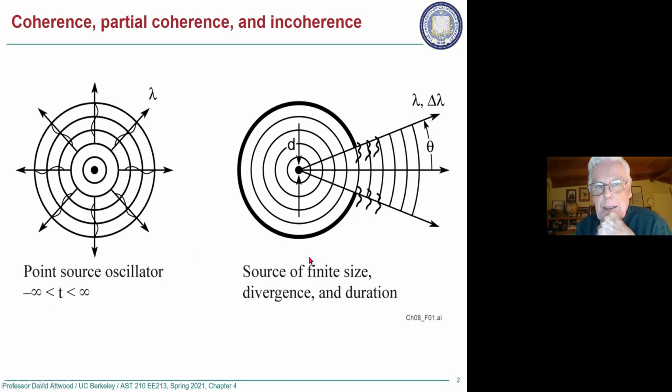What's shown on the right here is something where you have a finite wavelength spectrum, not infinitely narrow, and you're only observing it over a finite angle. Because you're only looking at a finite angle, you get diffraction from the edges here, and it affects your ability to see the point source. If you don't get a full view of it, you don't know that it's a point source. It could have been a little bit bigger. So finite source size, finite divergence, and finite duration will affect coherence. I'll come back to these points later, but this is just an introduction.